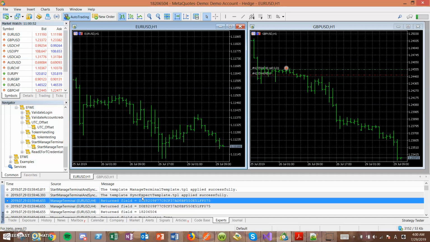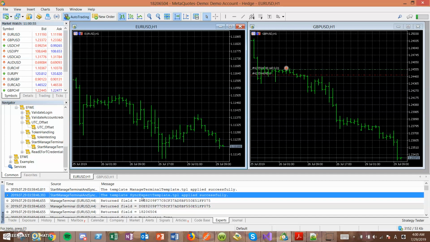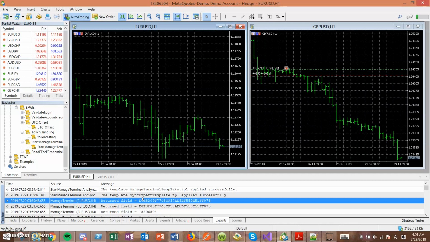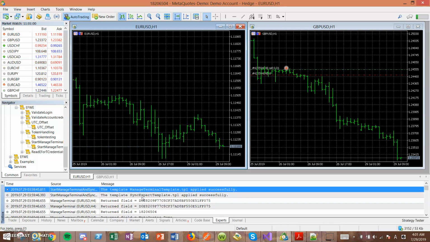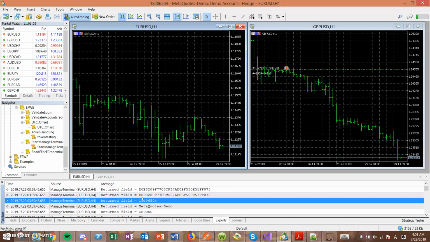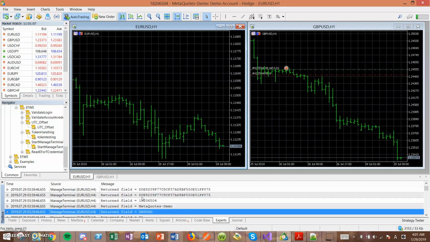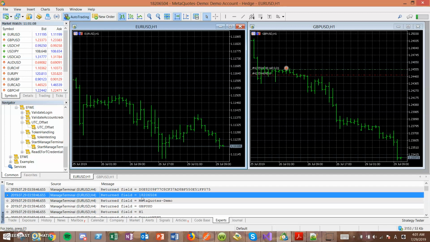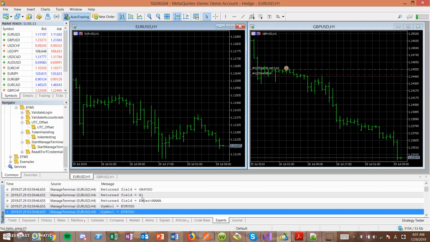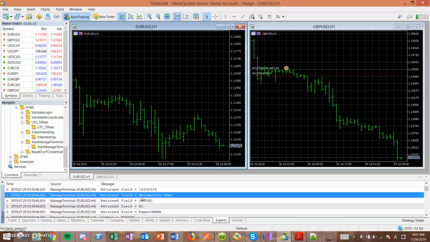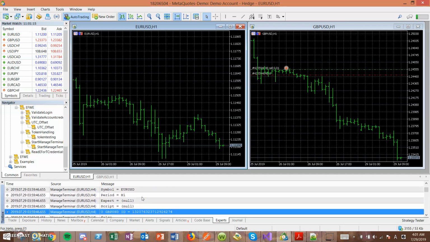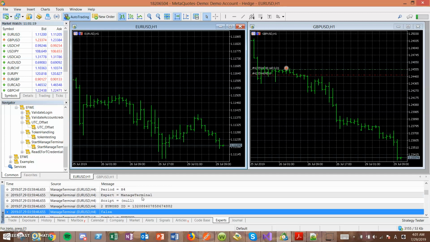So that's why I'm getting all that HTML. So this is from the script. This is the terminal ID. We have the login, we have the server. And this is the iteration of the charts.